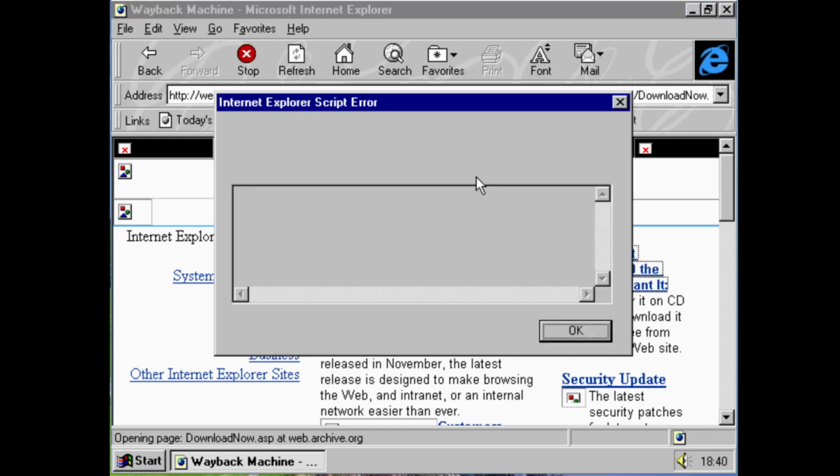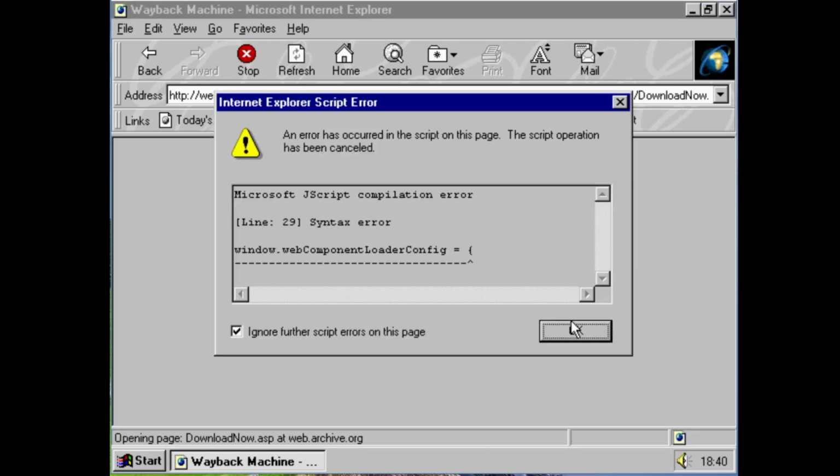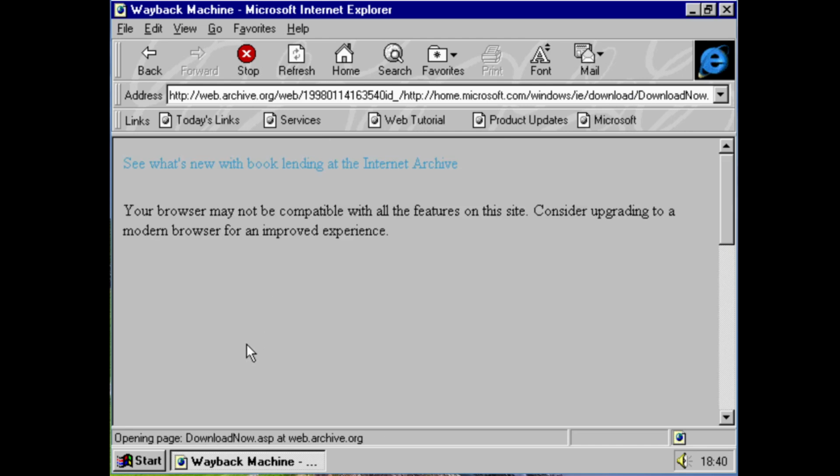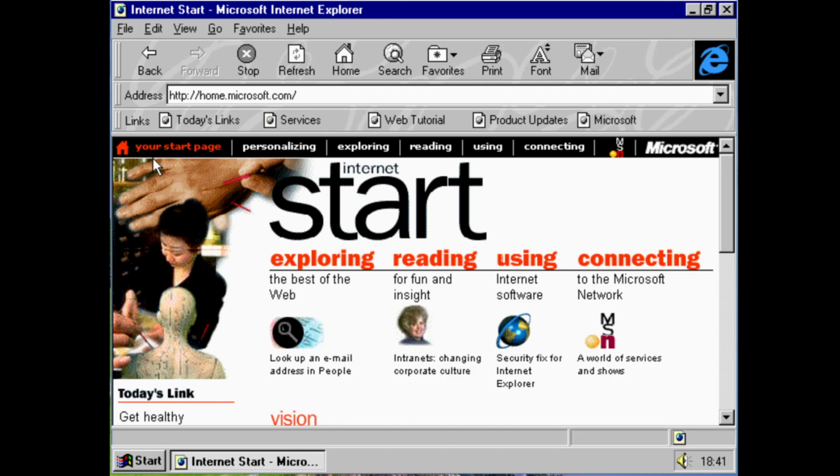Oh, can I get Microsoft Internet Explorer JScript compilation? Yep. So, yeah, there you are.